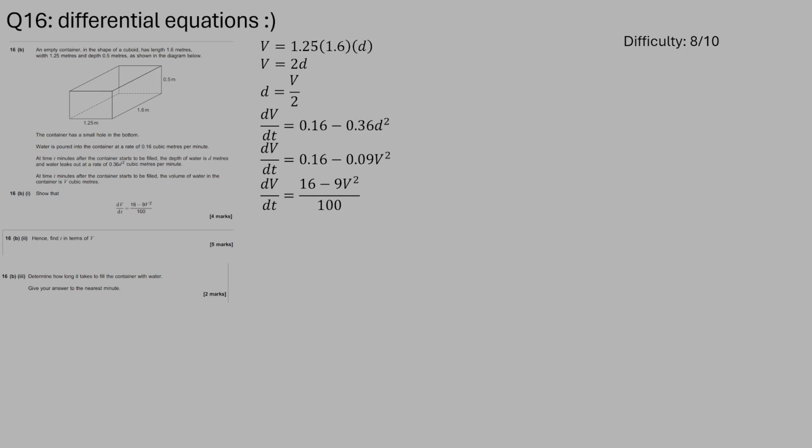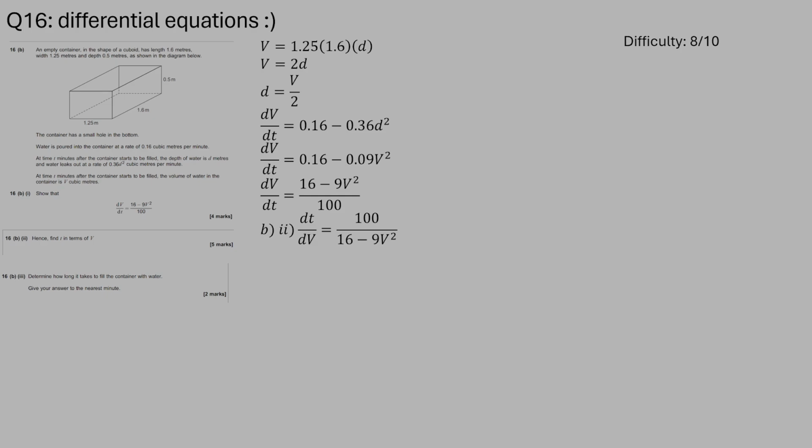Alright, so next we have to do part B, II. This next bit's really difficult. We need to find t in terms of v, not v in terms of t. So we have to reciprocate the fraction, which makes the integral 10 times harder, because instead of integrating a top heavy fraction, we have to integrate a bottom heavy fraction with variables, which means we have to use ln and absolute value, which is quite annoying.